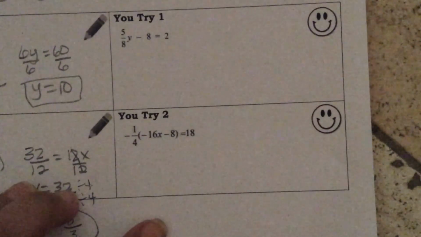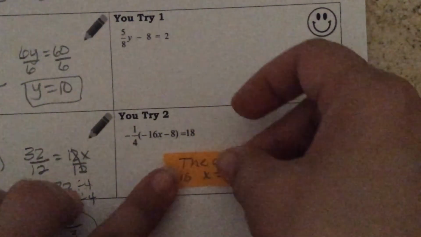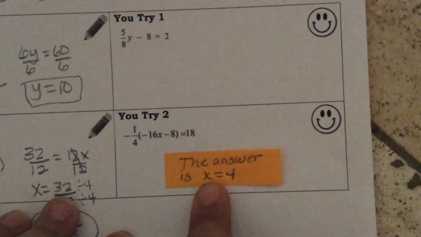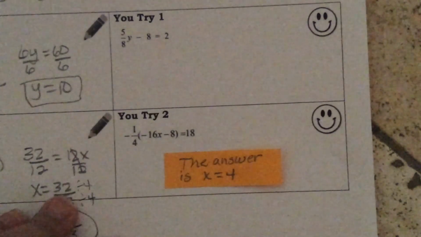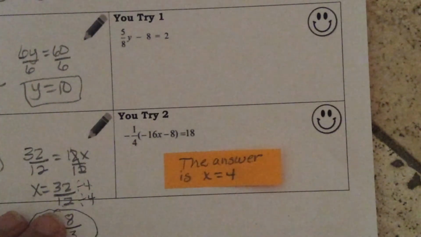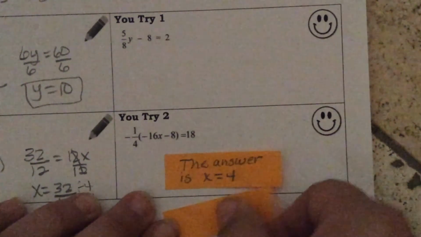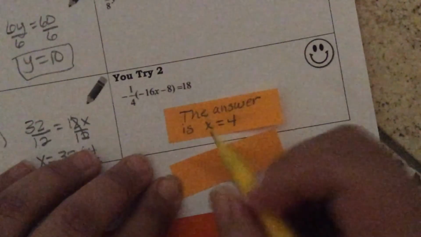So now go ahead and pause the video and try this right here. Go ahead and try, and the answer for this, once you finish it, should be x equals 4. Okay? So now you're going to go to video 2 to finish the next few problems. Go to the next video.